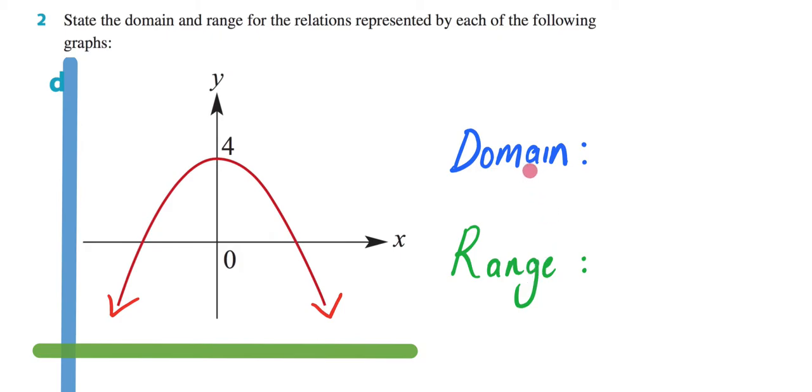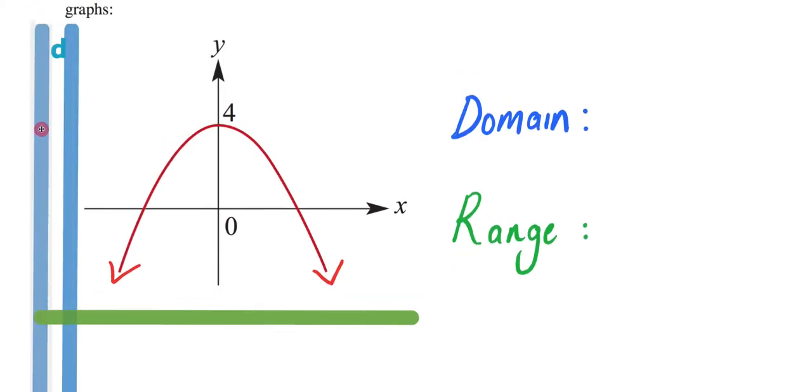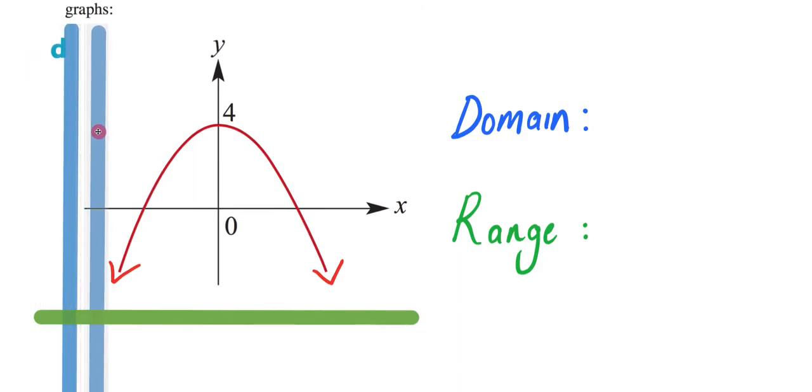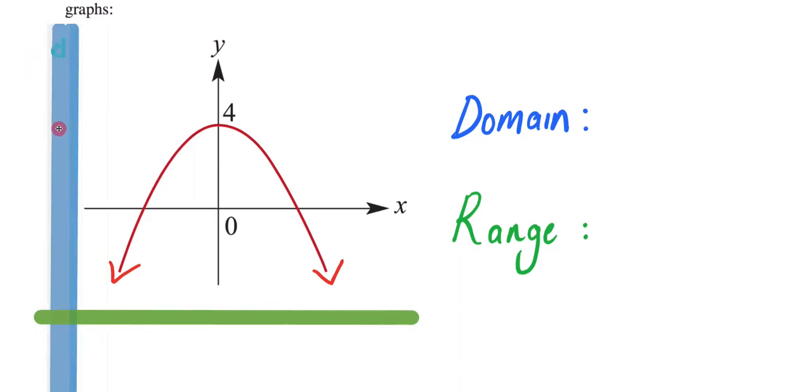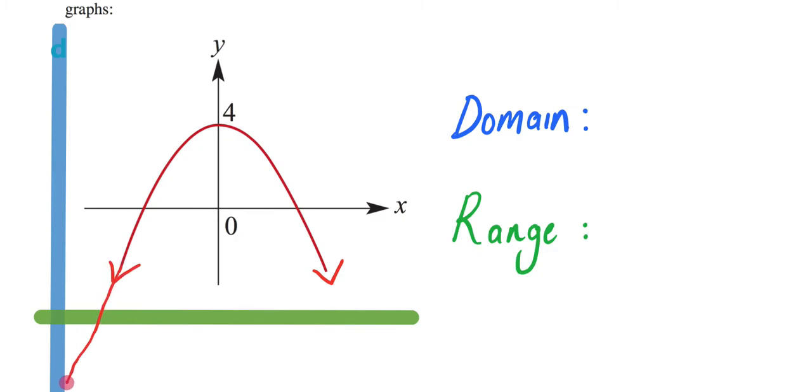Now, we know that my domain is going to be the set of all the possible x values for this relation. Now, where is my first x value? To figure this out in the previous questions, we've been using this vertical line to see where I first touch my graph. And at the moment, it looks like this line isn't touching the graph. But in fact, it is, because, as I said before, these arrows mean that they're going for infinity. So I could draw it in. It's going for infinity that way, and it's going for infinity that way.